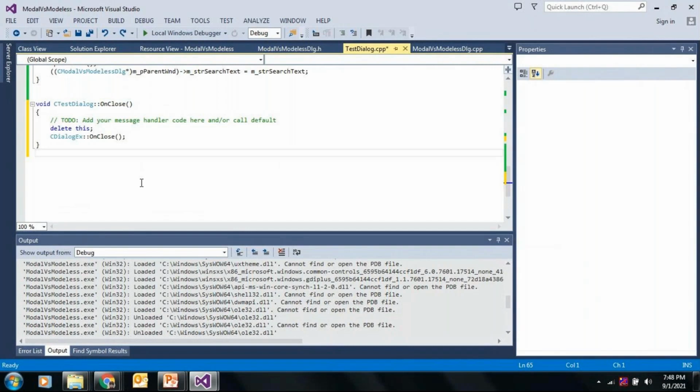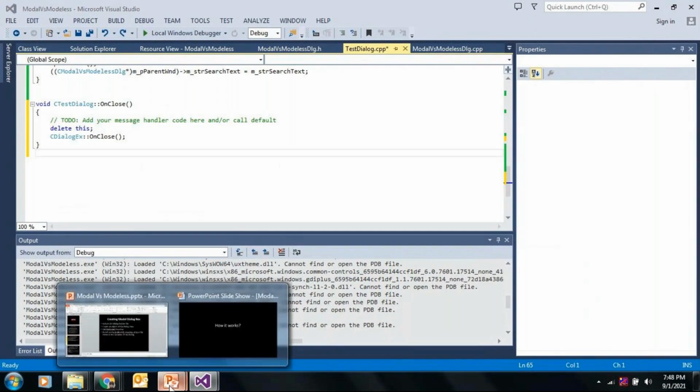It actually vice versa is also possible. Once you have created your modeless dialog box, you can call the member variables and the functions from your parent dialog also. Now let's get back to the PPT. I hope you understand how this is done. So let's go back to the PPT.